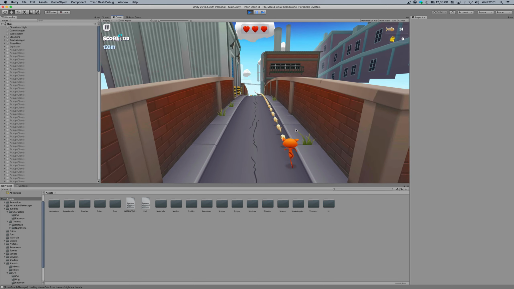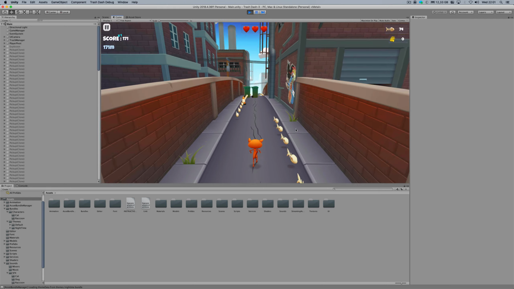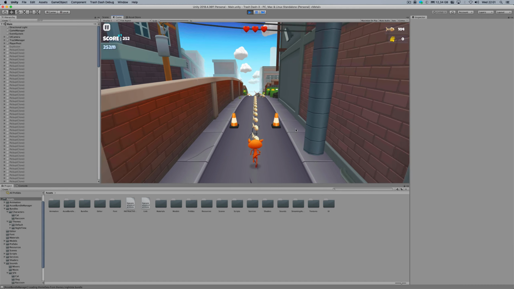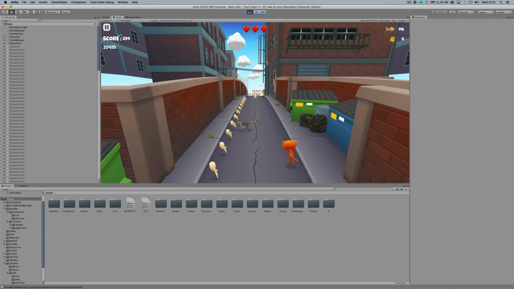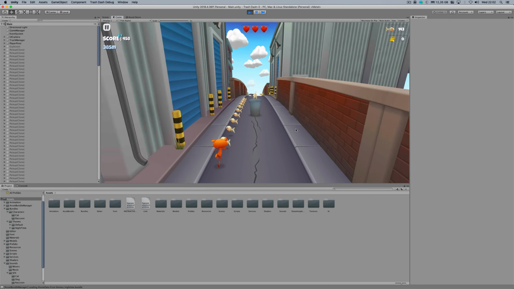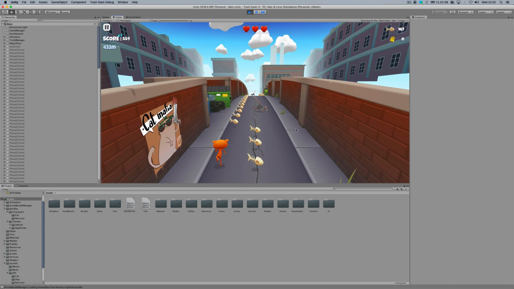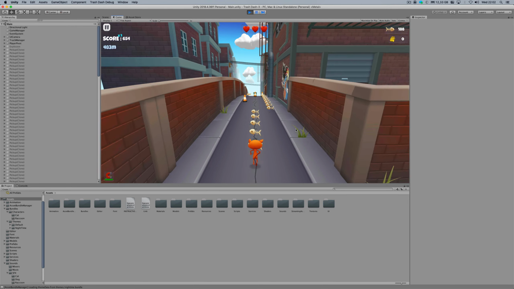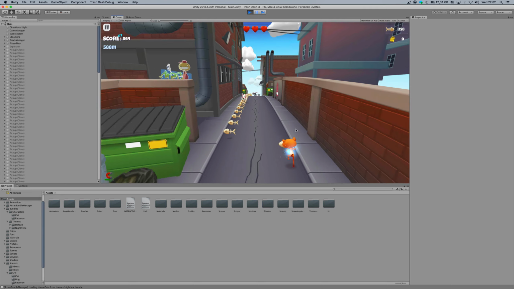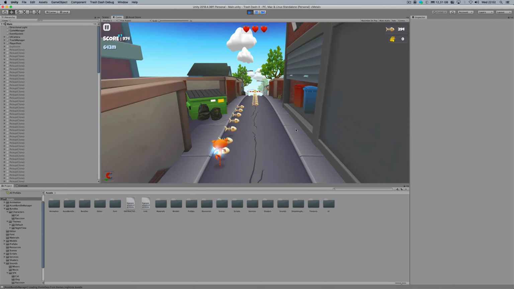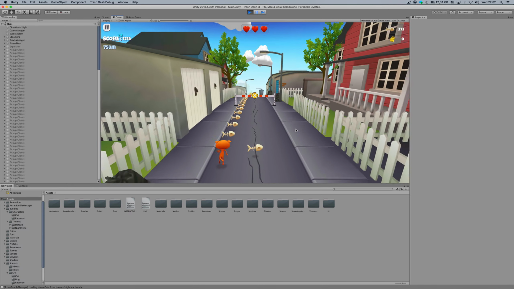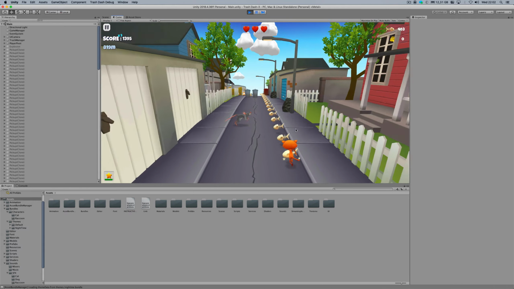And the cool thing in the Unity engine is that you can add layers of music on top of this. So this is still part of the original track, but then when you make it further into the game, layers are added. For example, now you can hear the bongos. That's a separate layer of audio. And now the trumpets, the horns. You can hear all the jumps and other things have sounds.